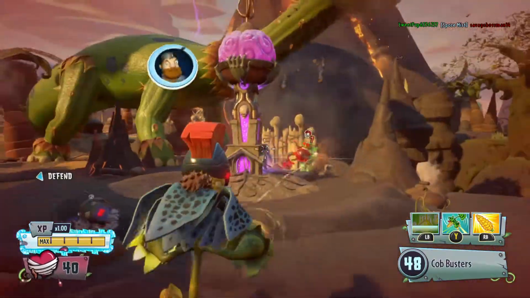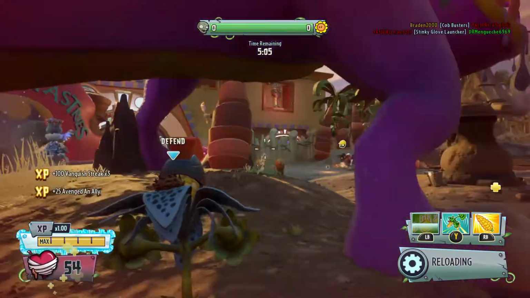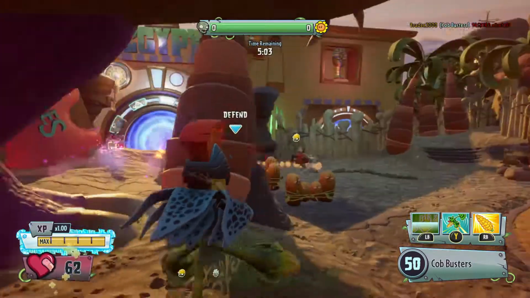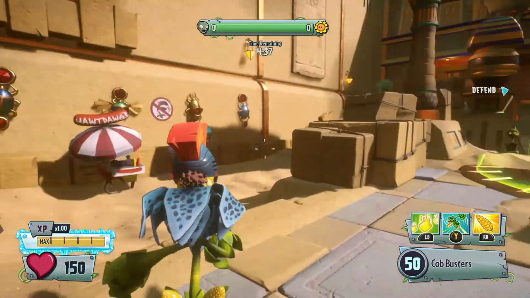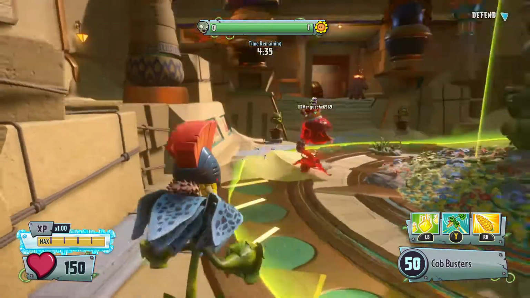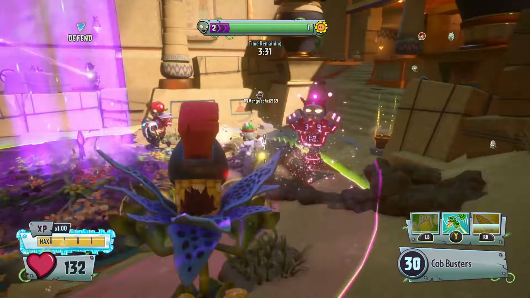Crap, they took the point. So this means that we're supposed to retreat, but I find it's actually best to just try to survive as long as possible, just to slow them down a little bit. Alright, now we sit here and wait for them to come to us. Oh boy, okay, they're starting to actually do an attack.